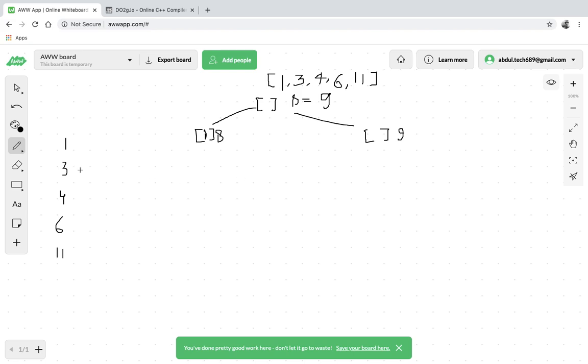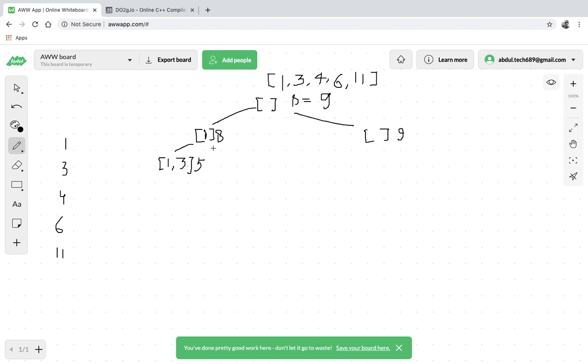For the next element, if 3 is included in the sum, the state will be 1 and 3, and the remaining sum will be 8 minus 3, that is 5.